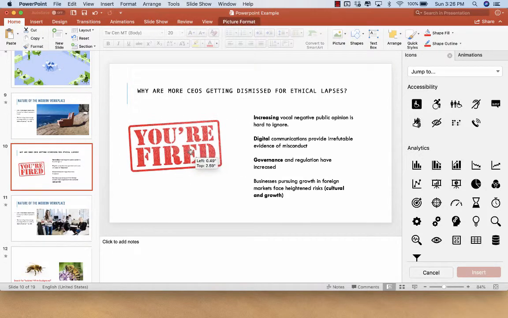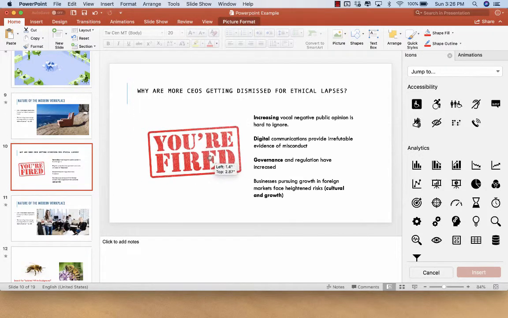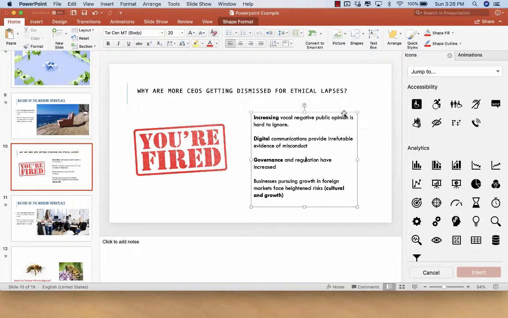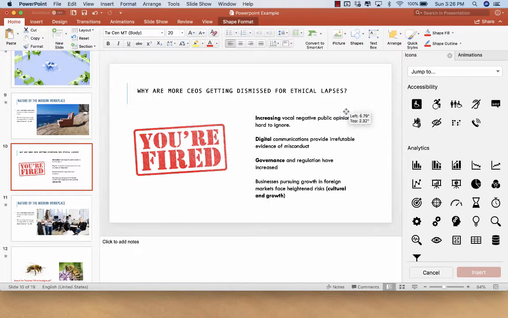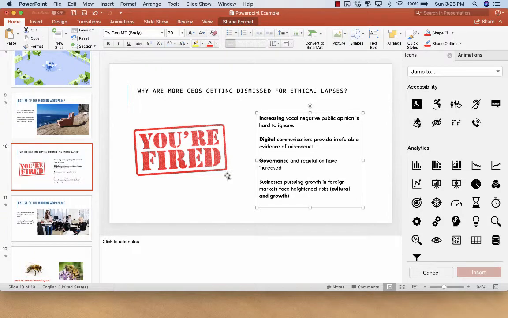So you can play around with the spacing to line it up. If you're like me and you have a little bit of OCD, obsessive compulsive disorder, you're going to look at the spacing and things like that. But that's going to look a lot better in that instance than what it did before.